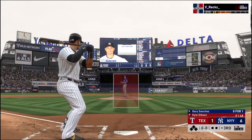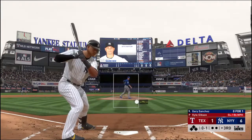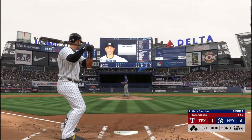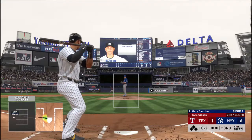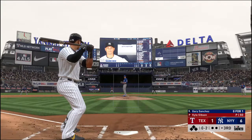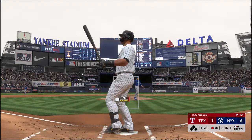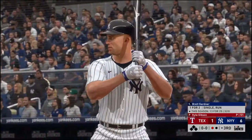Stepping into the box, Gary Sanchez. Flied out in his first at-bat, so make him 0 for 1 so far. Called strike as the slider gets the outside corner. I guess the game plan from the offensive standpoint today coming into this one was they were going to work the counts. They've been super patient at the plate in the early going of this game, and they've got the lead, looking for more. Swing and a miss there as the breaking ball takes care of him for the first out. One out here in the Yankees' third inning.